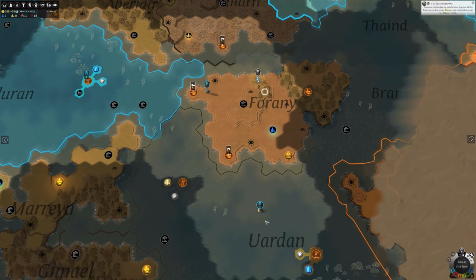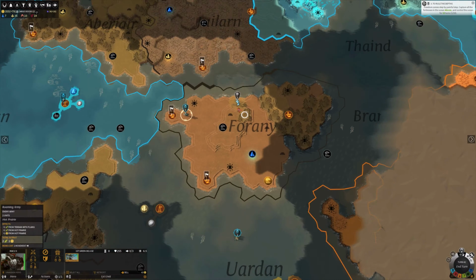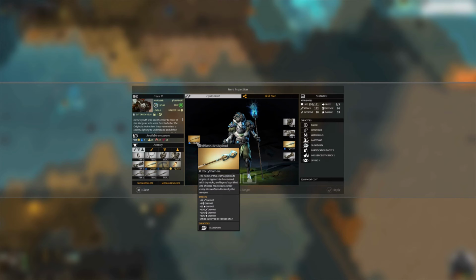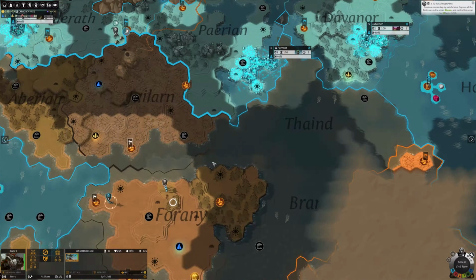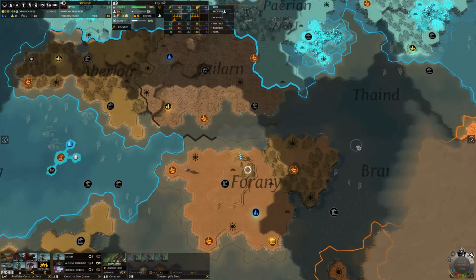Because the bonus is not that important to preserve. You can even kill the Cynic's army, I think, with this hero now. I expect this stuff is pretty good. Yeah, it is pretty good. Wolfbane the Shepherd. Looks really cool too. I love our hero's attack animation. It just sends like a wave of water.